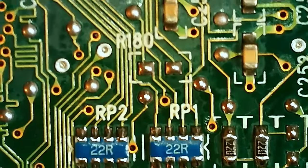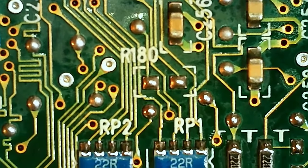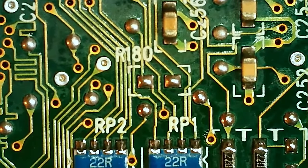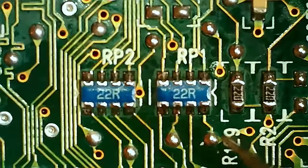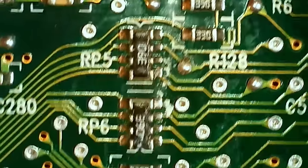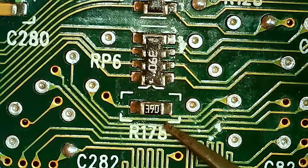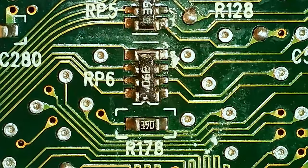So, with the card not working, I think I know at least one of the problems, because we didn't put everything on that we probably need to. So this is the R180 up here. We have these two arrays here, and the two resistors here, just like the other one. So here's the other one. We got those two over here, and then we got the arrays here. But then we got another one here. So what I'm thinking is that this is R178 there. So this all ties together.